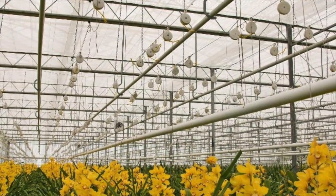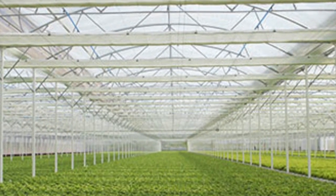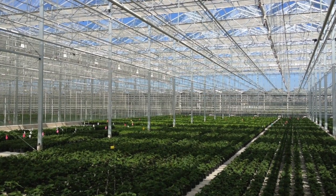So as a grower, how do I know if I need a light diffusing fabric or not? What kind of crops is it suitable for? Light quantity is certainly important, but distributing that light evenly is also attractive. Growers of high canopy crops can benefit from the quality of the light, meaning it gets deeper into the plant. But also, having a nice uniform light from post to post, whether that's a research compartment or a plug range, is also attractive because the structure and overhead equipment casts shadows below.